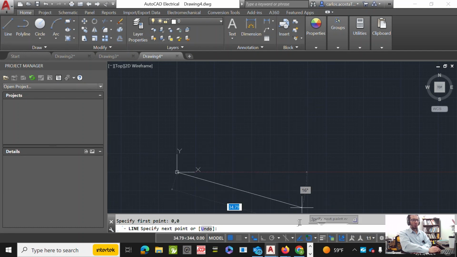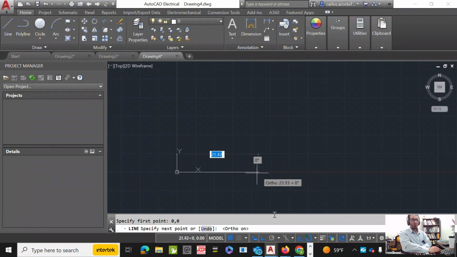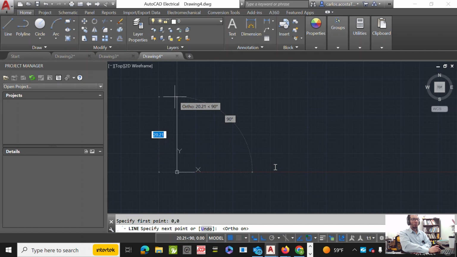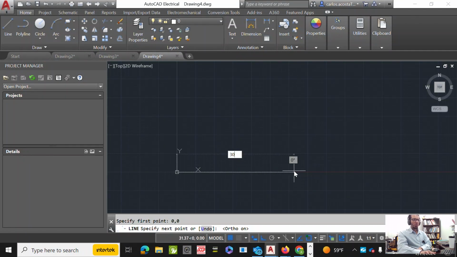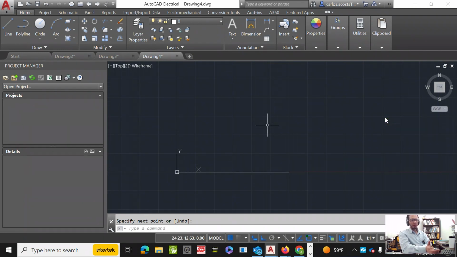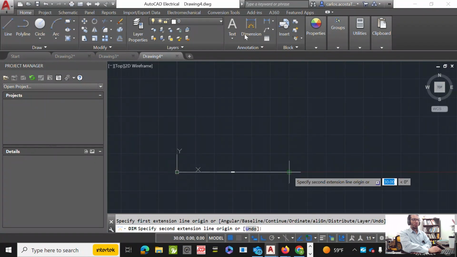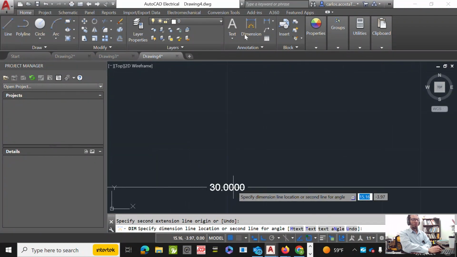Okay, so if you want a positive x distance, you can go to ortho mode, which is a straight line on x or y, and if I move my mouse up and down, it's not going to change unless I go exactly to the y axis. Okay, so I want a straight line and it's 30 inches long. Then I type enter, or right click enter is the same thing. So if you check your dimensions, this point to this point, they're 30 inches long.